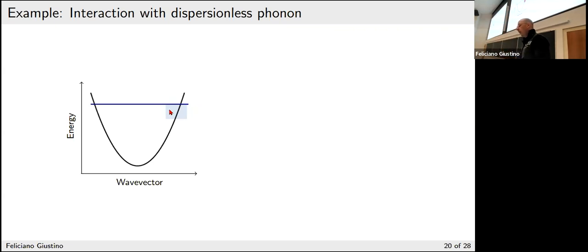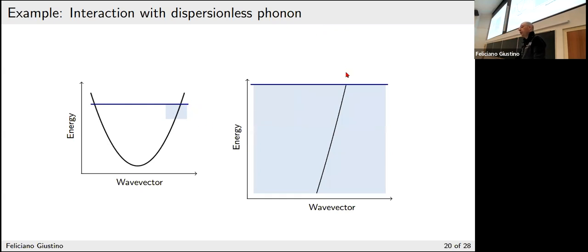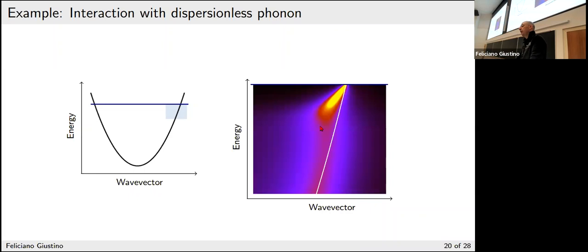So if I zoom here, I will have this dispersion, which is almost linear because I'm very close to the Fermi level. Okay. Now I switch on electron-phonon interactions. Instead of having this band structure, something changes, and I have this band structure now. Okay. So this is the spectral density function resolved in momentum and energy, right? So if I follow the maxima, I will find this line. So these are the maxima here, and then the maxima follow this kind of ridge on this side. So I see that the dispersions have been modified from their original linear slope.